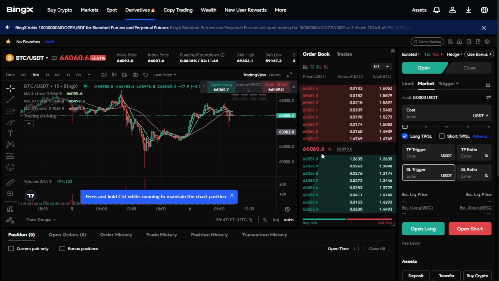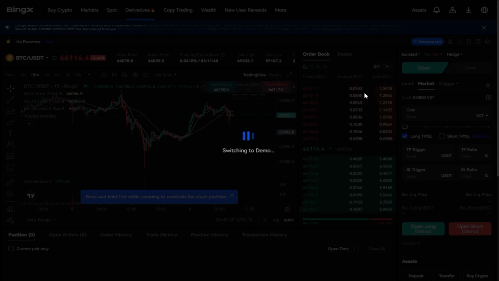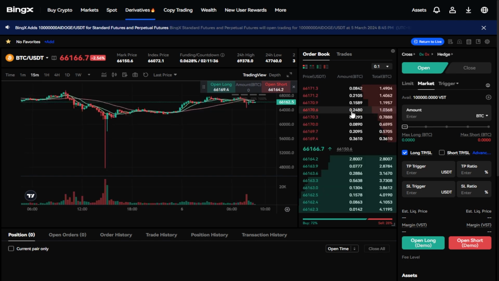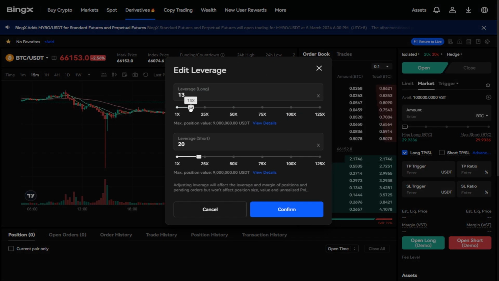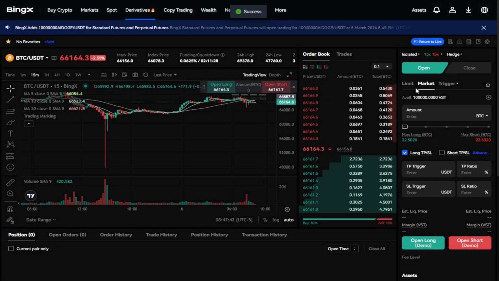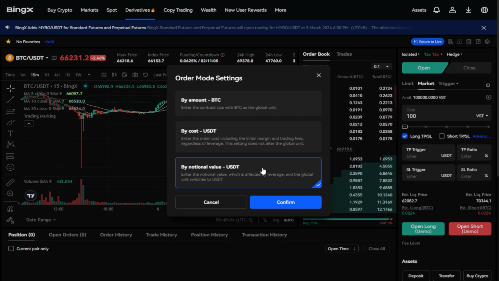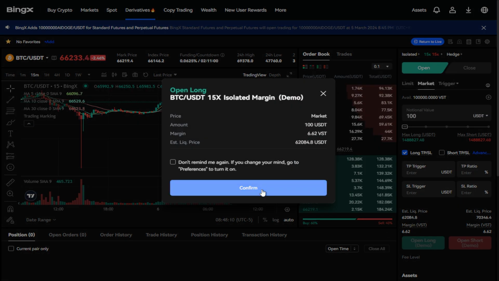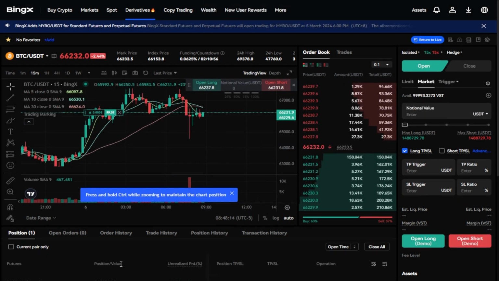Let's go to demo trading and see how it looks when we trade. Click demo trading. By the way, I advise you, before you start trading for real money, try demo trading to poke. See how everything happens in general. We chose demo trading. Let's put our leverage at 15 as we planned. Click accept, select a purchase on the market. Let's choose USDT and enter into a deal for say $100. Open long, click accept. Our transaction is successfully opened and located here at the bottom.